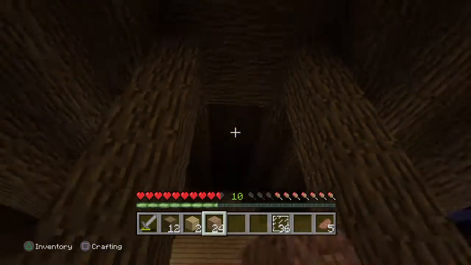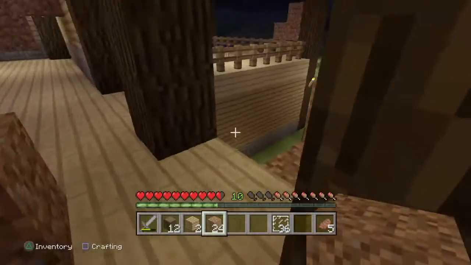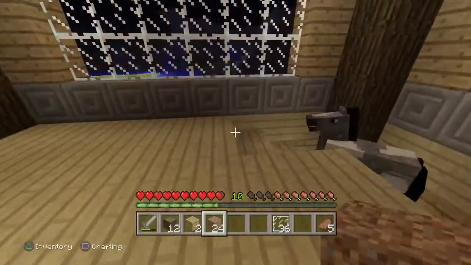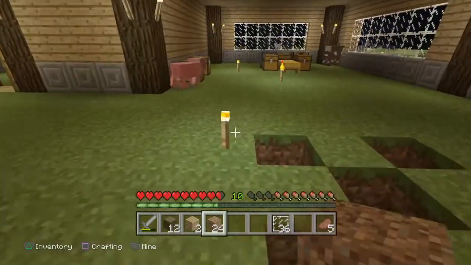Like, I think I need some torches here so that this outer arch gets lit up a little. It's way too dark right now. And I hope you guys get the design that I'm going for the roof.